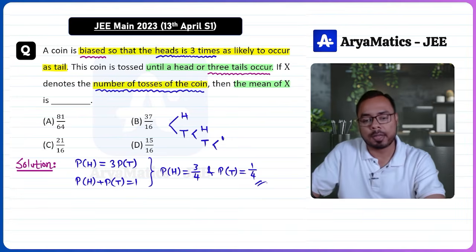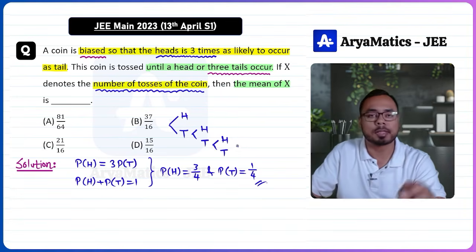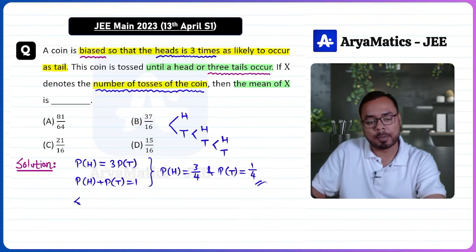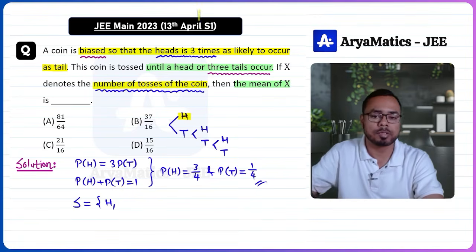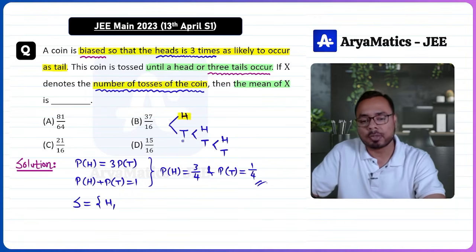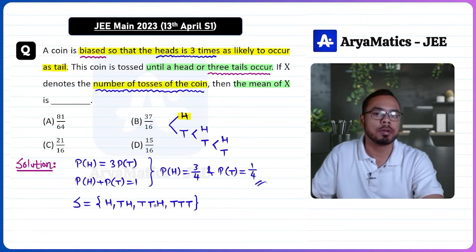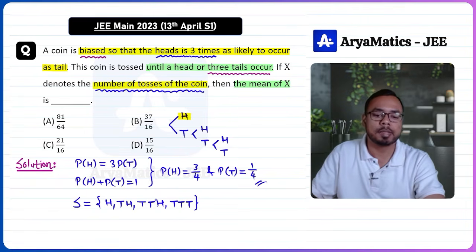But if it has resulted in tail, there will be a third toss in which you can get either head or tail, and there will be a maximum of 3 tosses. So here the sample space will be: either you can get head in the first toss, right? In the first toss of the coin, you got head, you stopped tossing the coin, or the first one is tail, the second one is head. This is another possibility. Or the first two tosses have resulted in tail. Now the third one will be either head or tail. So these are the 4 possibilities, right? These are the 4 events in the sample space.